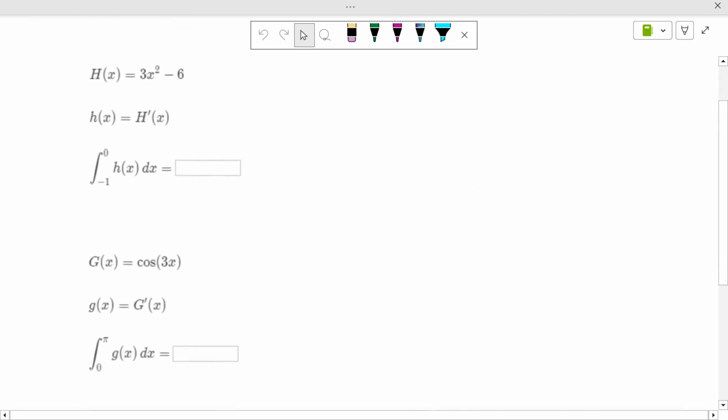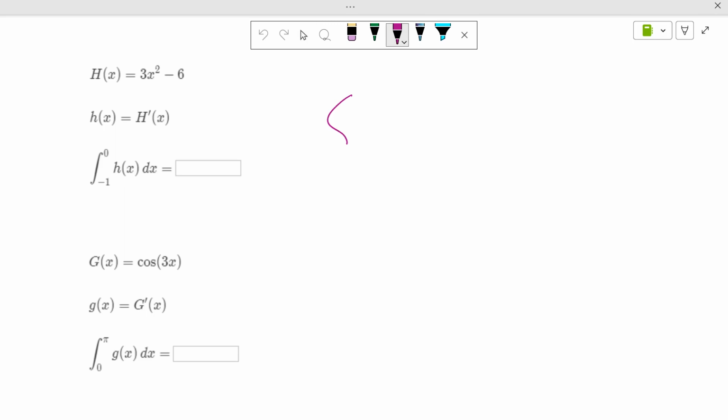Fundamental theorem of calculus and definite integrals. If this is the integral of the derivative of this, then we go back to this. Crazy how that works, but it does. Okay? So what we're doing is taking the integral of 3x squared minus 6, basically. It's not the integral of that. It's the integral of the derivative of that, which goes back to the same thing.